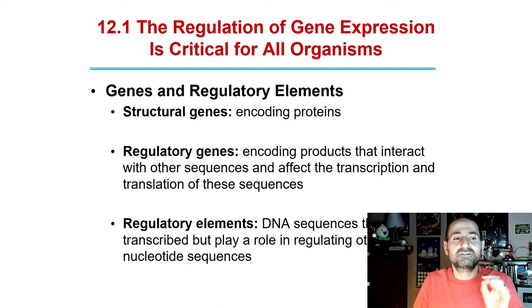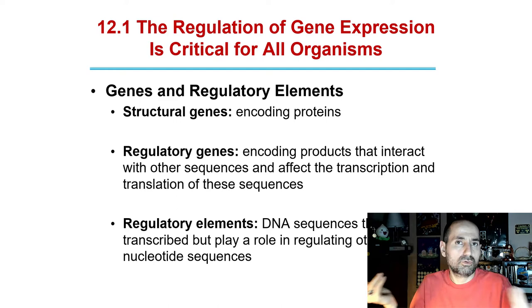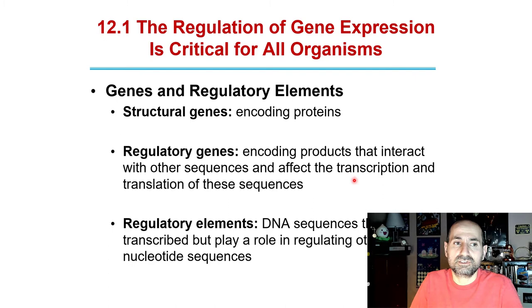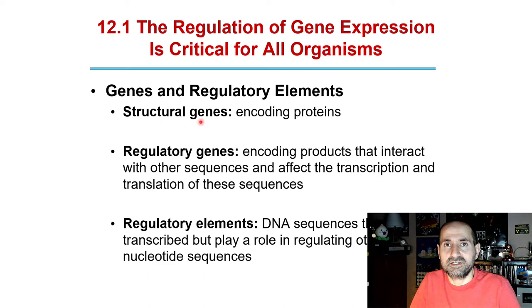So again, a structural gene is a typical gene that codes for a protein, a useful protein in the cell. A regulatory gene, on the other hand, codes for products that affect transcription, right? A regulatory gene could code for a protein that regulates transcription, or it could code for an RNA that regulates transcription. Okay, so a regulatory gene helps to control gene expression, right? Its product controls gene expression, whereas a structural gene doesn't have an effect on gene expression. It has an effect somewhere else in the cell. It's either an enzyme or some other molecule, a signaling molecule or a receptor or something else in the cell.